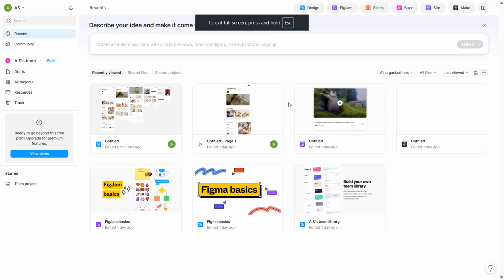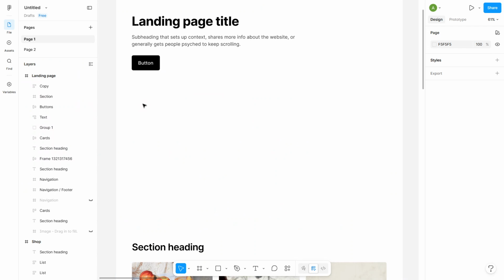In today's video, I'm going to teach you how to create a star icon in Figma. Start by logging into your Figma account. On the dashboard, open the file or project where you want the star icon to live. Picking the right file at the start keeps your assets organized and makes it easier to reuse the icon across your designs later on.